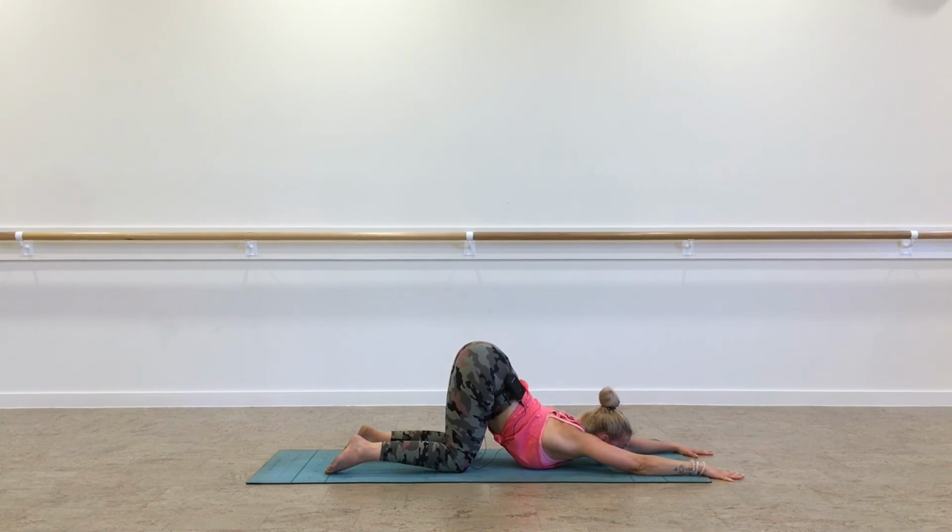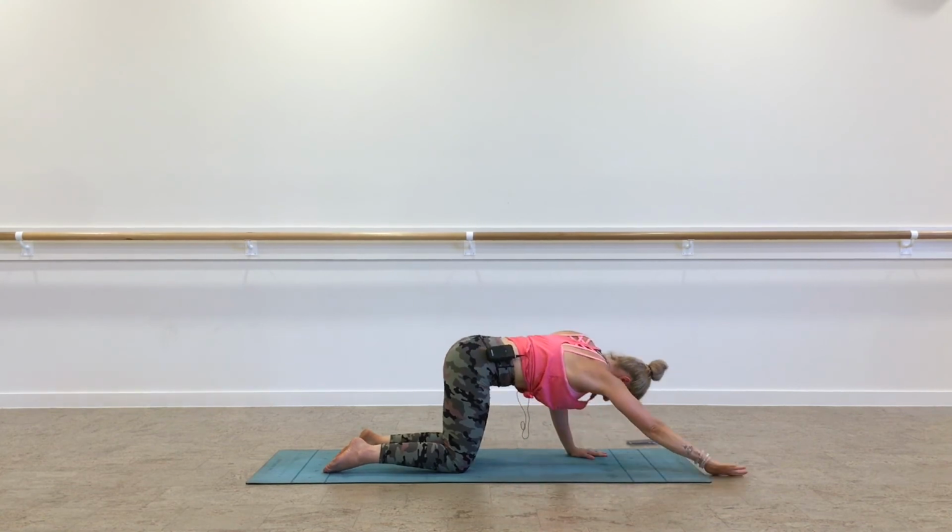Bringing the chest down, lifting up, flicking the toes if you wish. 5, 4, 3, 2, and 1. Reaching up.